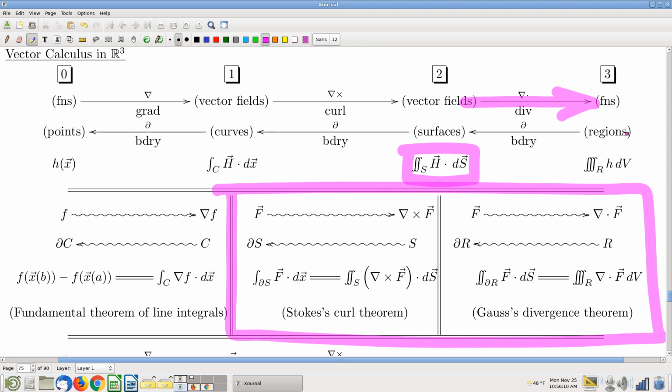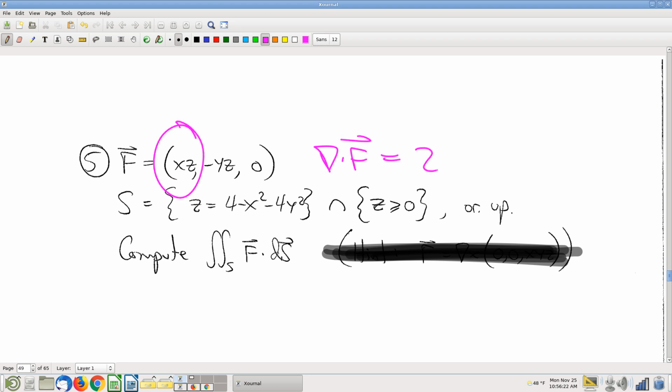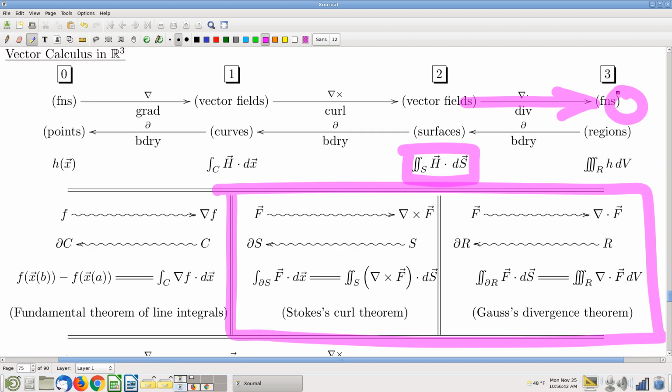So let's do that. Let's compute the divergence of this vector field. And, well, let's see. The x partial is z. The y partial of that is negative z. And the z partial of that, of course, is 0. And I get 0, which is good news. Tells me a couple of things. If the divergence is 0, then there is an anti-curl. I don't know how to find it, but there is one. And so Stokes' curl theorem is at least kind of on the table.